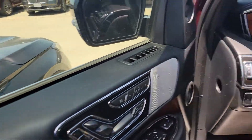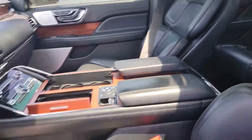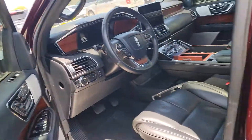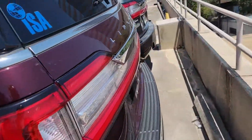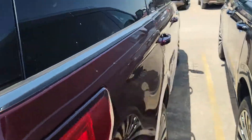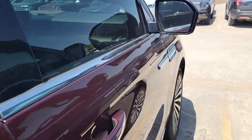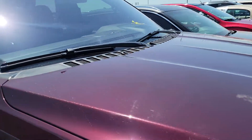This one does have the massaging seats. Second row is the bench. It has the panoramic vista sunroof. If you want to secure it with a $500 refundable deposit, just let me know. The vehicle does have to go through service, get all finished up and detailed — without a deposit that'll probably take about seven working days.